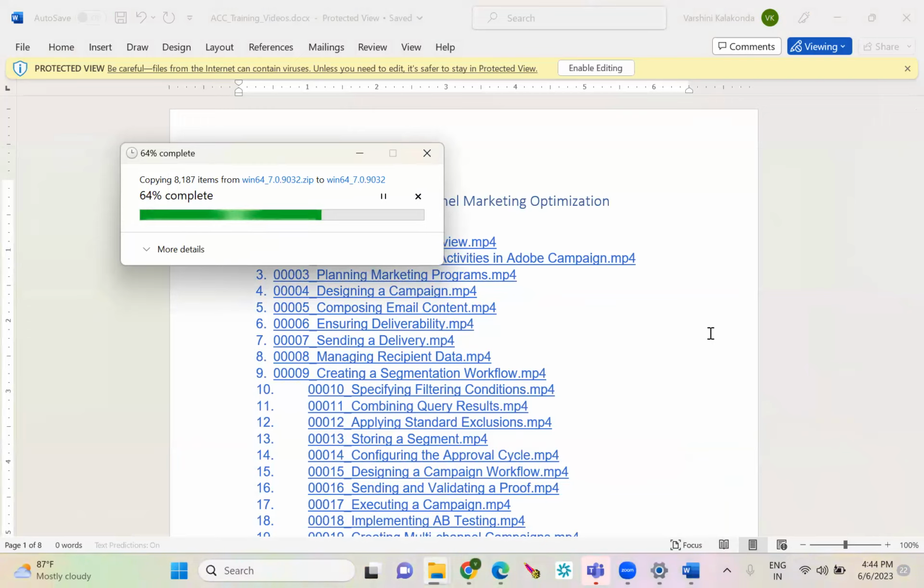And once we get into the end-to-end use case, you will get a holistic view of how things work in Adobe Campaign, and then you can always go back to these videos and get your understanding better. I don't think we'll be able to complete the entire installation today. Looking at the slowness of the system, we will continue the installation tomorrow as well. In case you are not able to complete it, you should wait for the installation, and immediately after the session you can get started with watching the videos.